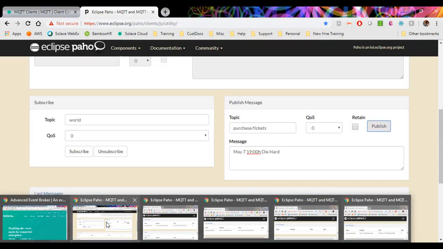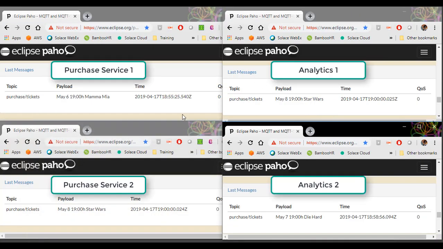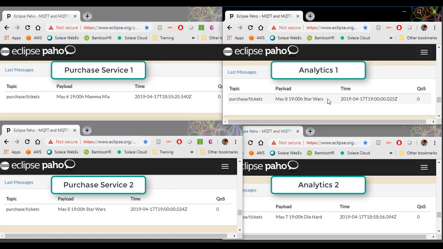So let's do one more demo and I will send yet another one. Let's go back to our Star Wars here on May 8th and we'll publish the message. And this time we're seeing it again, the bottom left subscriber for our purchase service and the top right instance for our analytics service.